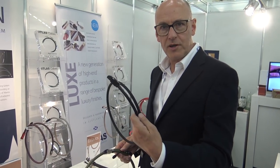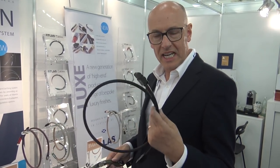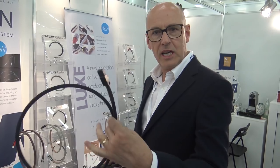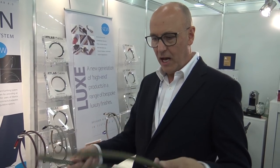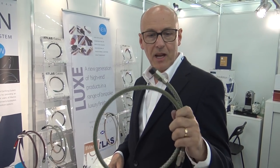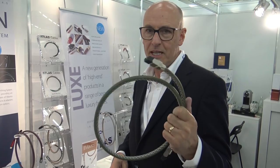We've talked about the new Mavros, and one other thing that's unique to all Mavros customers is the ability to customize the cable to their exact specification. And this is a product called Lux. So you can take your Mavros and you can have it available in any of these luxury finishes. These are leather finishes. So you can choose a color, you can choose a stitch style, and they produce a delight factor for your customer, allowing you to offer the best products available on the market. So best audio and video performance and best cosmetic performance available.